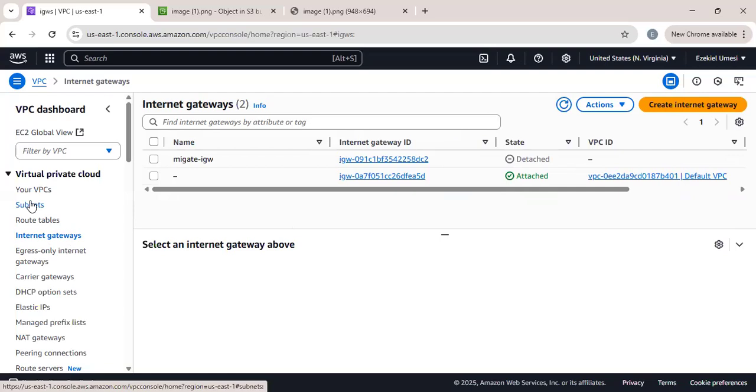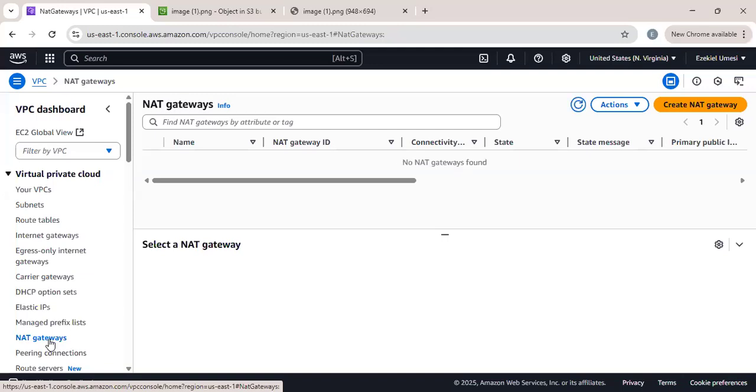Now, there's also what they call a NAT gateway, which is Network Address Translation Gateway. It is what makes your subnet a private subnet. It allows the private subnet to access the internet for resources and updates, but does not allow people from the internet to access these resources. So if you're configuring a server where you want to be constantly updating the server, but you don't want people to access it, you use a NAT gateway instead of an internet gateway. These NAT gateways are useful for databases, so that people from the internet cannot access those databases.